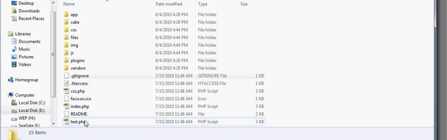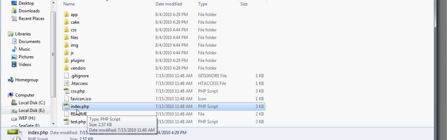So now we just copied these files over here. Now we can upload these to the server just as they are, but you would think that something else needs to be configured for this to work, and you're exactly right. As I mentioned before, that index.php file, you'll note that we overwrote the index.php file that was in that root directory before. The default Cake install has an index.php file, which points to your webroot, and we're basically overriding that, and it's not necessary for what we're doing here. So I did overwrite that file, and I did overwrite the htaccess file.